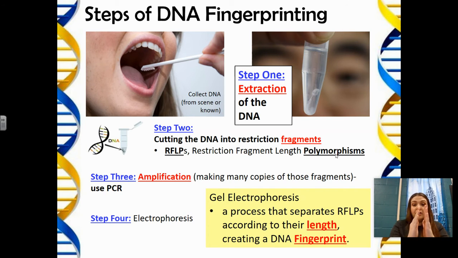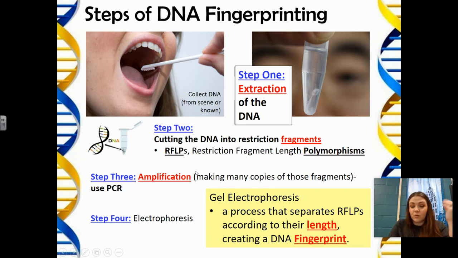Now, the next piece they cut, they might find AATT faster. So it might be a smaller piece that they are restricting and making a fragment length of. And then it might be a really long piece before they find AATT again. But wherever they find it is where they're going to make the cut. They're going to put that same restriction fragment enzyme in the suspect's DNA as the crime scene DNA. If the crime scene DNA is from the same suspect, then the restriction fragment enzyme should be making the same size cuts.